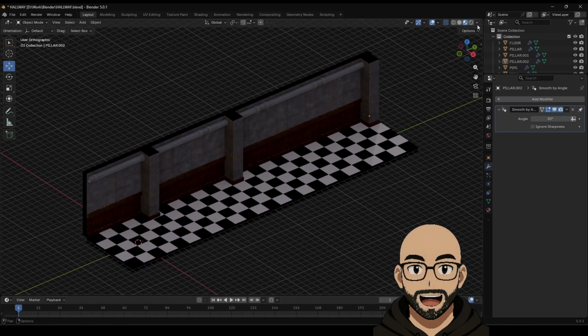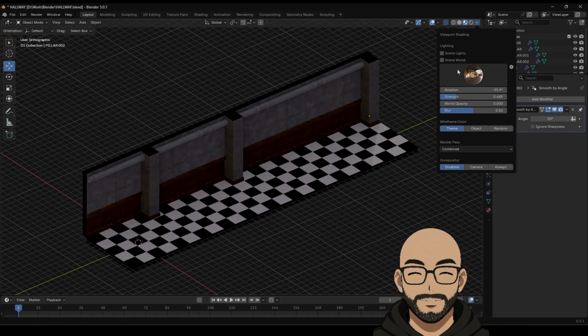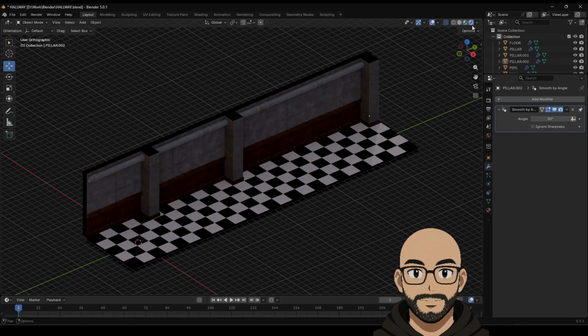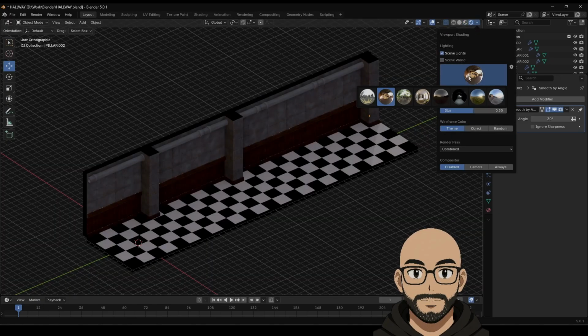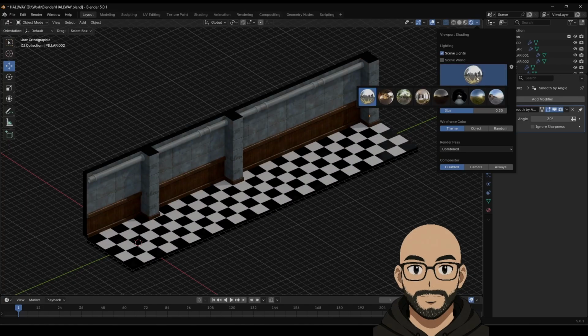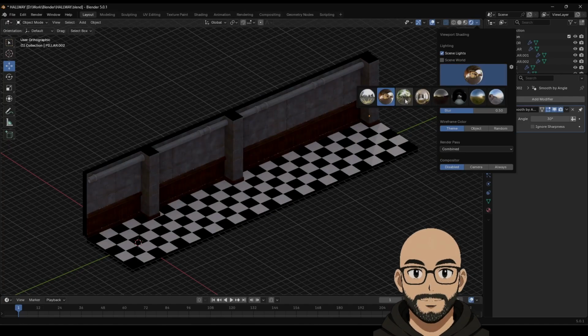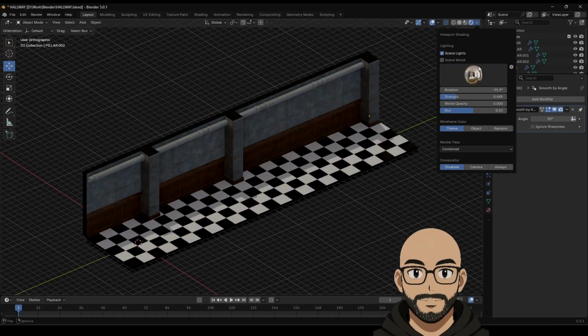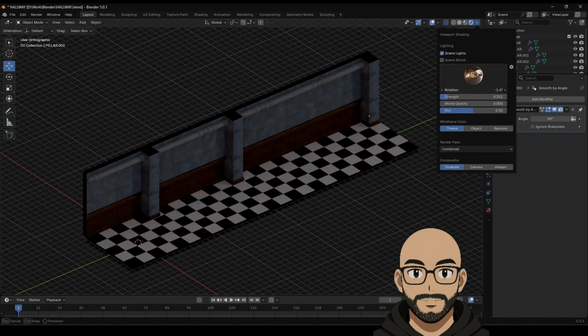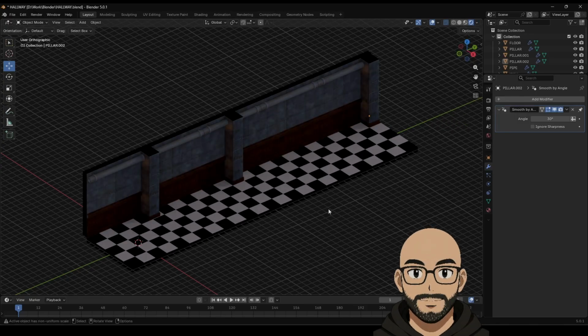I like that. Yeah, look, it doesn't look terrible.